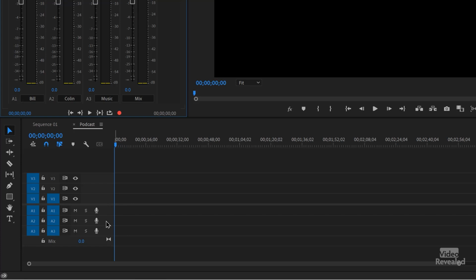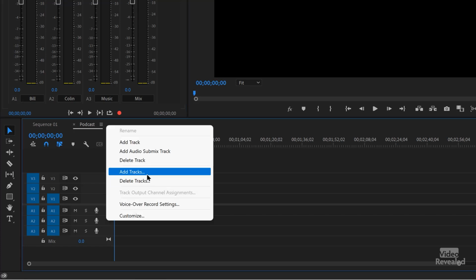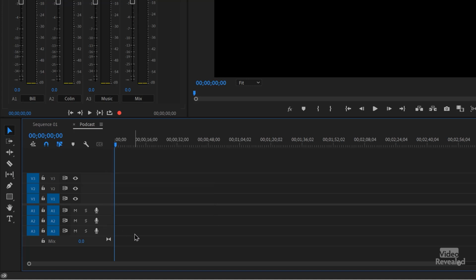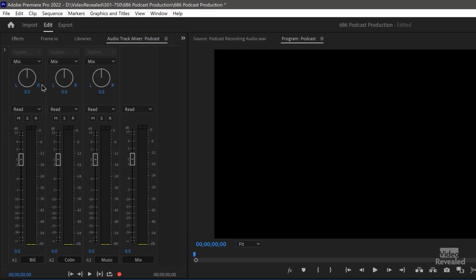Now the number of these is based on the number of tracks I have. If you right-click down here, you can add tracks. You can add track. And what this does is it adds another track identical to the settings. So this is a standard track, and it would make a standard track. All right. Up at the top, this is our output. So it's going out to the mix. Yes, we can have submixes. We're not going to talk about that.